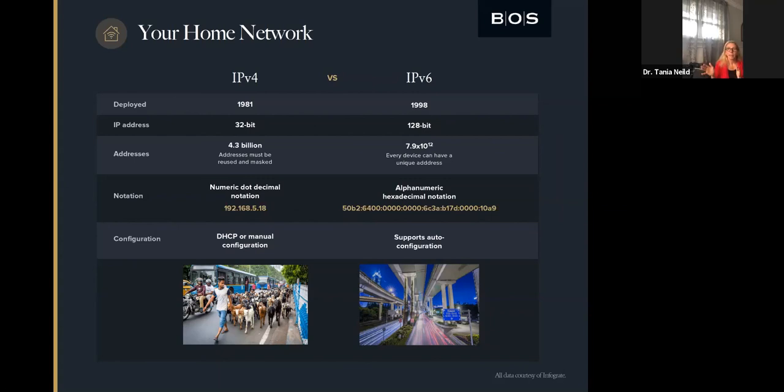IPv6 is much like a very well-oiled 128-bit road where everybody gets a different speed, and we kind of break up the actual channels and the different lanes. If you're in the Porsche, you get to go on this one. And if you're in the cart, you get to go on this one. If you're in the bicycle lane, you get to go at a different speed, much faster and more efficient.